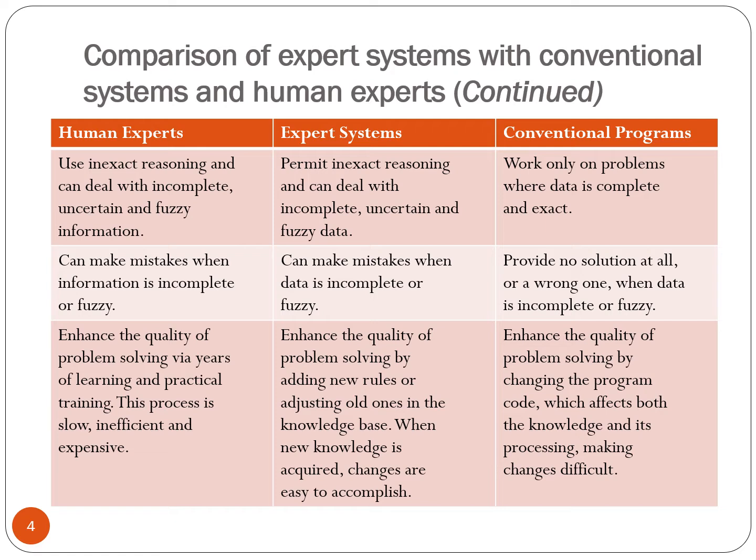Even though the expert system still requires a domain expert, to upgrade or gain new knowledge is quite simple and easy to accomplish. To enhance the quality of a conventional program is difficult, since it affects both knowledge and processing, so it makes it difficult to make changes compared to both the human expert and the expert system.